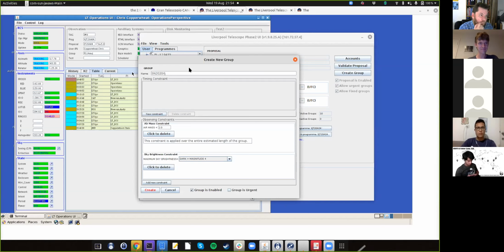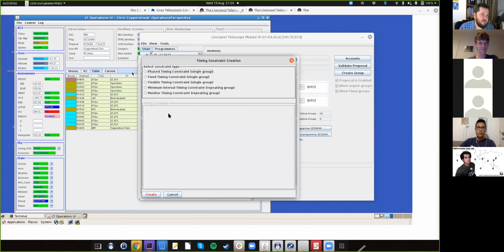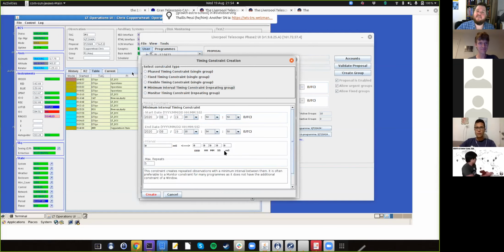Now I need to create a timing constraint. There can be various options here. A common timing constraint I might have is something I want to monitor, say, looking at something multiple times over a series of nights. I might choose what's called a minimum interval timing constraint, and say observe this 5 times with at least an hour or 2 hours between the observations.